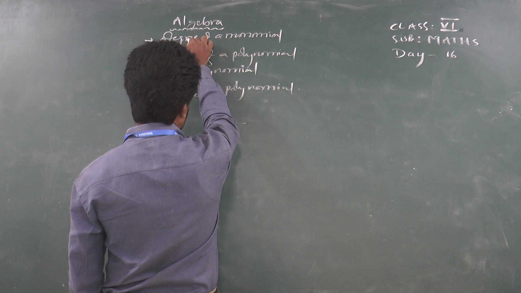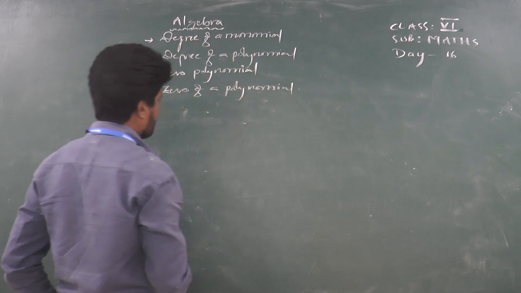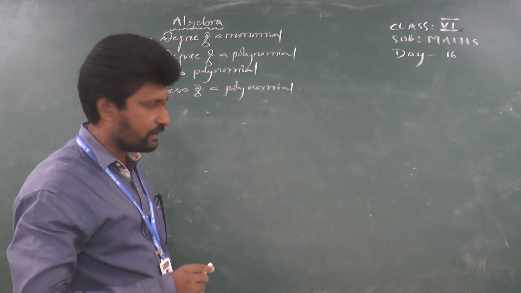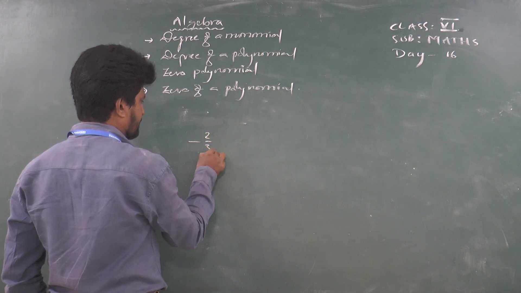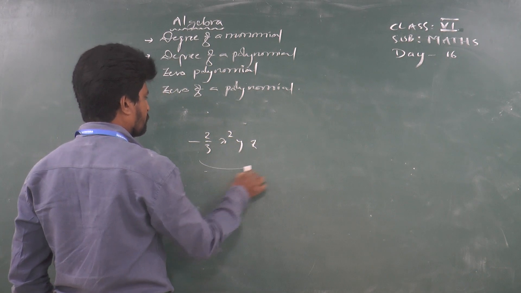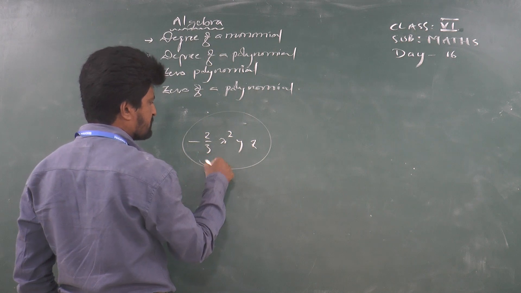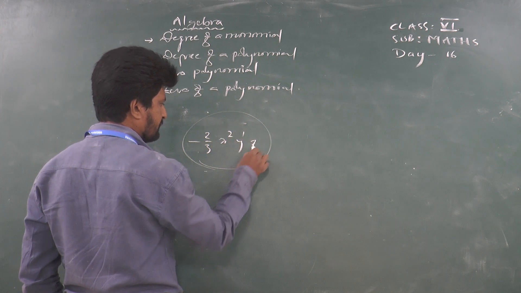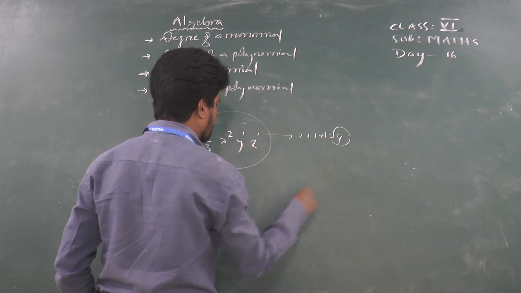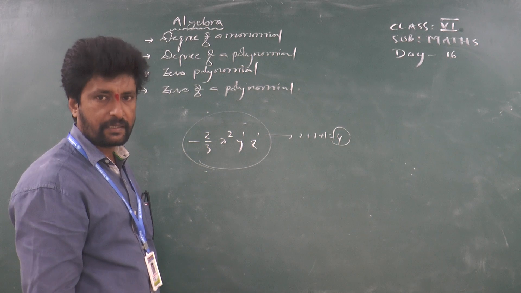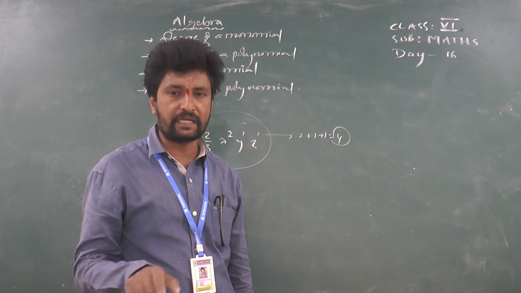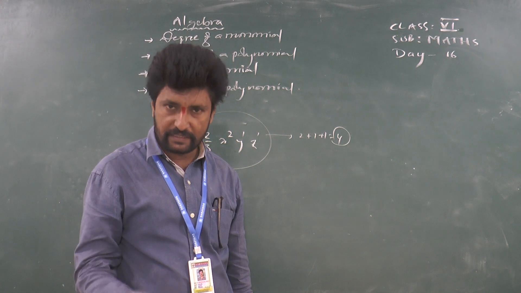Let us first take degree of a monomial. A monomial is an expression consisting of only one term. Suppose I am taking minus 2/3 x squared y z — this is only one term. The indices of the variables are: x to the power 2, y to the power 1, z to the power 1. Adding them: 2 plus 1 plus 1 equals 4. This is called the degree of that monomial. The sum of the indices of the variables in a term is called the degree of that term or monomial.